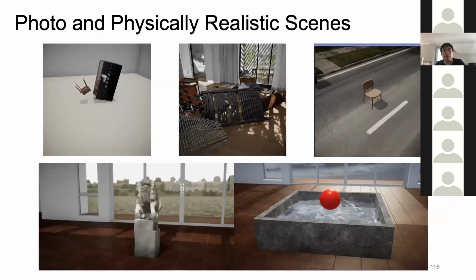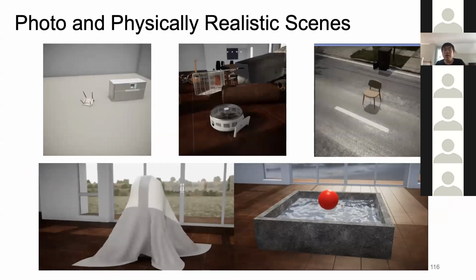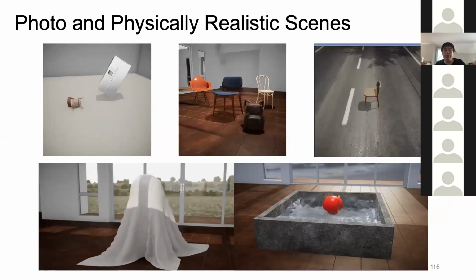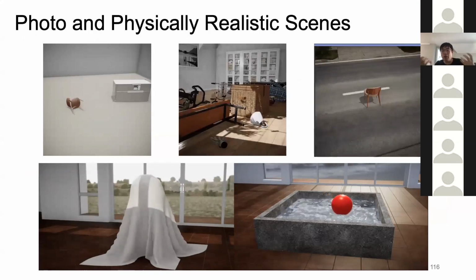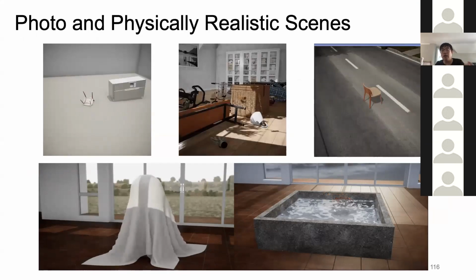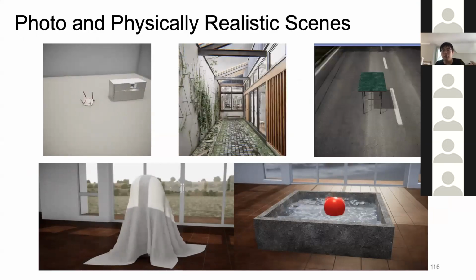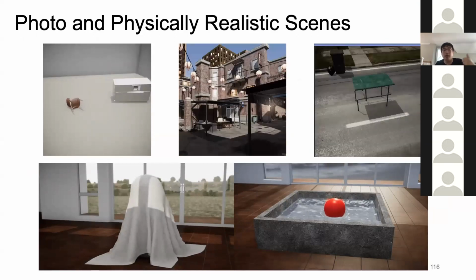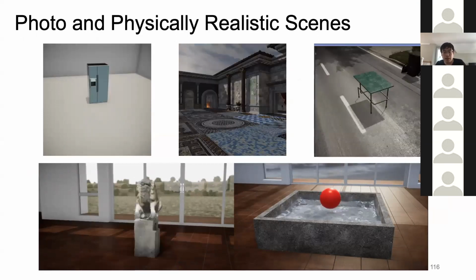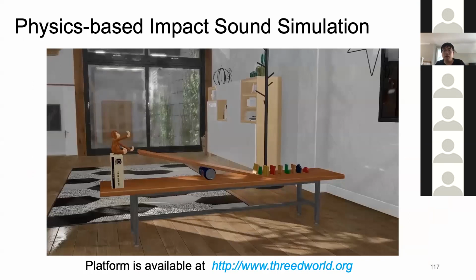This is a demo that we can show that TDW can support real-time near photorealistic image rendering and also believable physical interaction for a wide range of material types, including cloth, liquid, and deformable objects. And most importantly, it also supports multi-sensory input, so that we can do impact sound simulation. Here is an example.